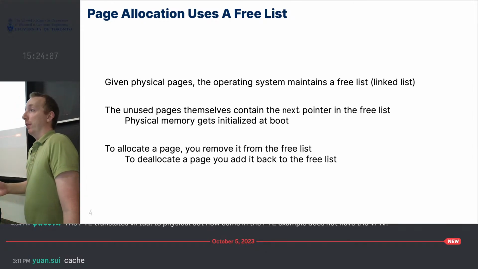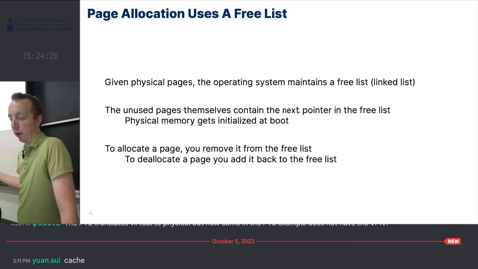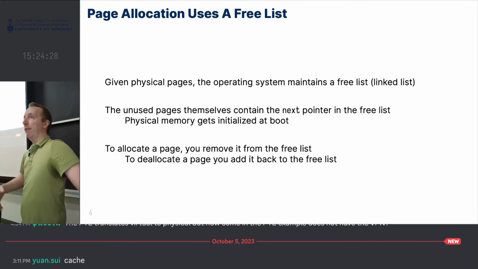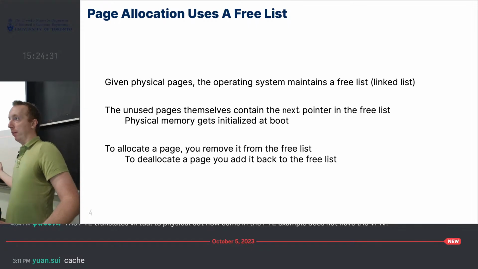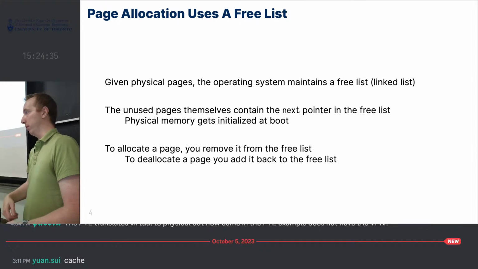So when your kernel boots up, it can just divide all your physical memory into pages and make a big linked list of pages. One page can point to the next one, and the next one. It's all unused memory, so you can just throw the pointer somewhere on a page, and you have a list of free pages.